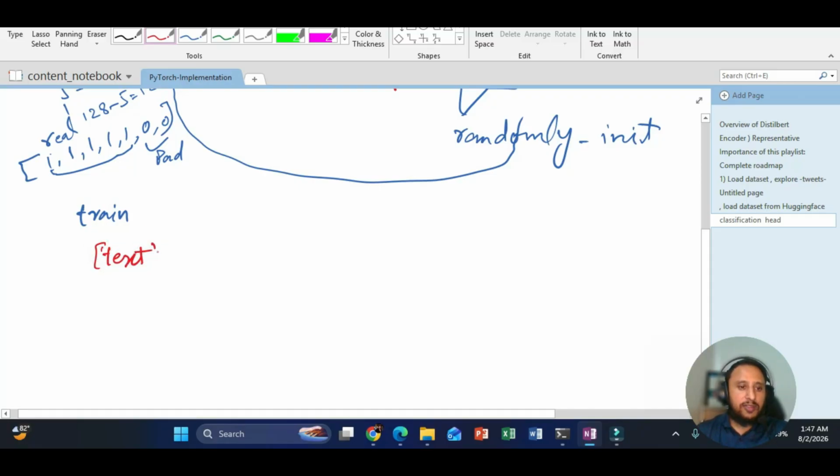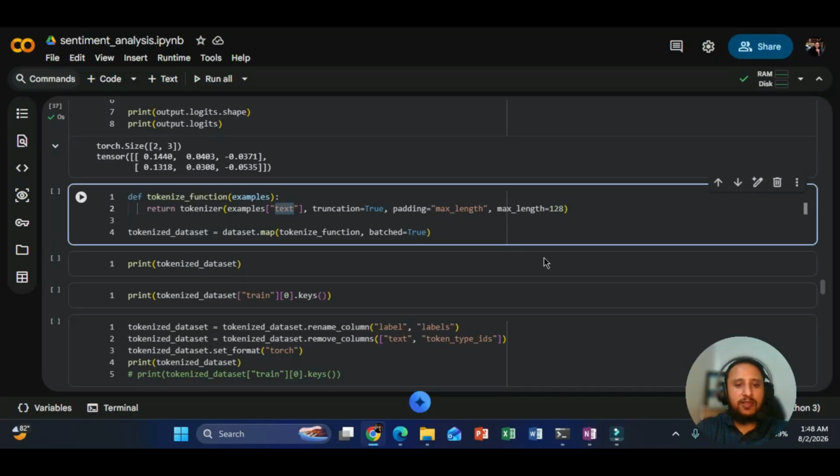This text column is basically the raw text, a string, but I cannot pass this raw string to the model to predict or to perform calculations on it. So what I need to do is convert them into input IDs.